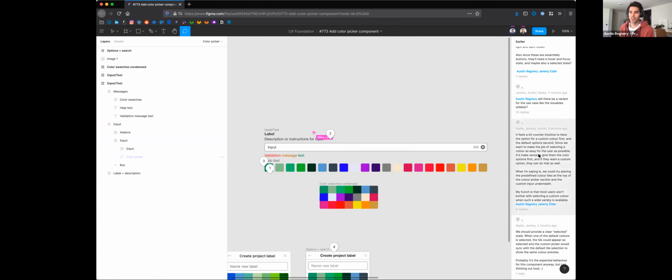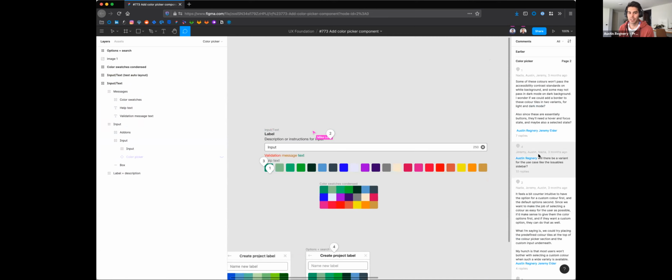Yeah, I've gotten some feedback from Jeremy and Nadia just on the component itself. Really, I'm just trying to replicate what we already have in GitLab, because I got really tired of making the color picker. So I assumed somebody else would probably get tired of it too. Maybe Alexis, but I was just hoping to at least get this in there so we could stop copy and pasting probably the same thing over and over again.